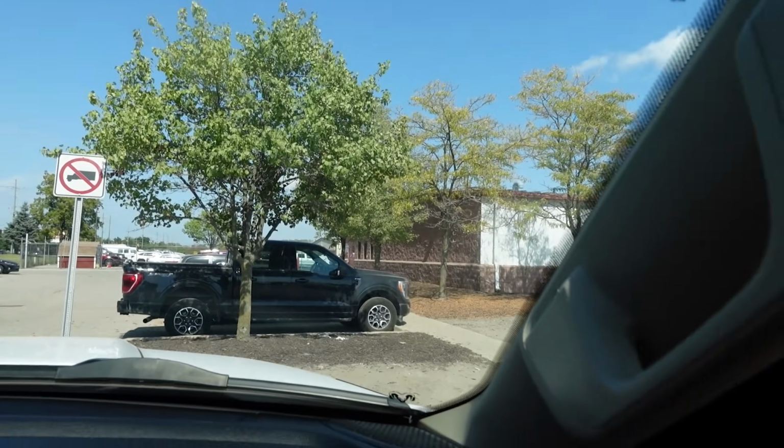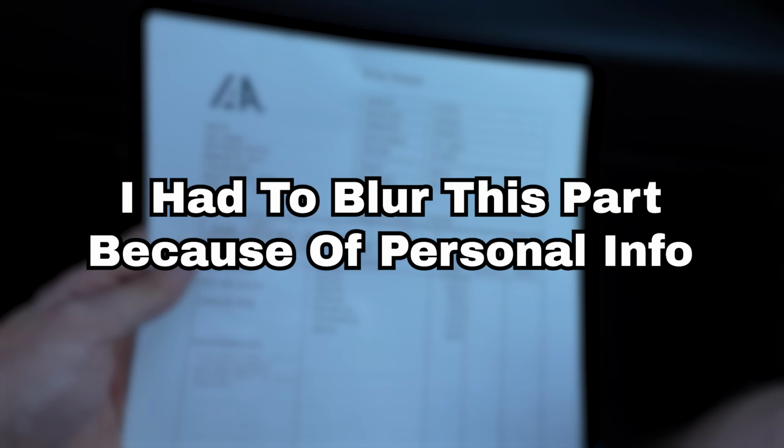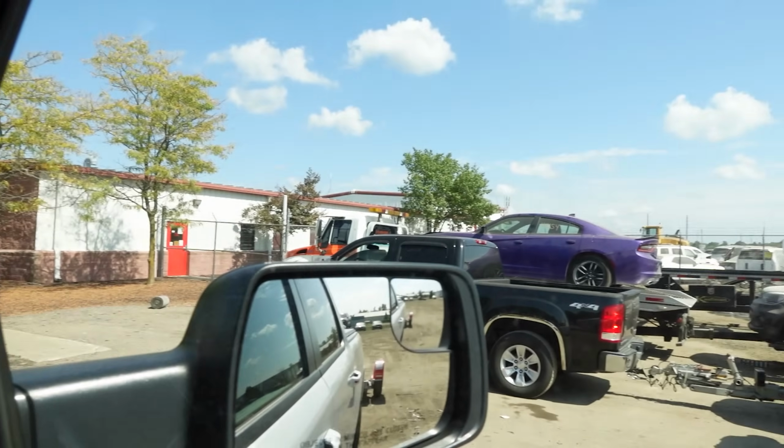So we have just arrived at the IAA auction branch site. Paid with the cashier's check. Came out to $1,700 total. And there was an additional $40 fee that they didn't register until today. In-branch payment fee and DMV paperwork fee. Paperwork is set up. It should take around 3 weeks. Title will come in the mail. And now we just have to wait.